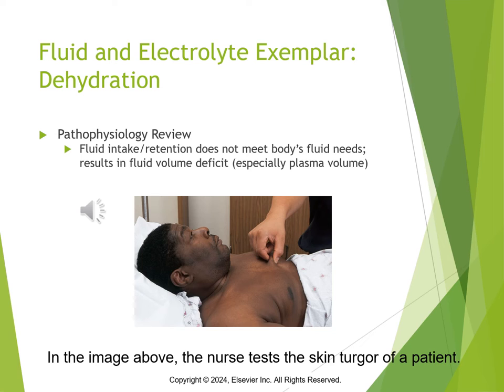Now we're going to begin to talk about dehydration, beginning on page 255 of your text. So first, let's talk about what's happening in the body. What's the pathophysiology here? With dehydration, there's a deficiency in fluid volume, usually due to an actual decrease in total body water caused by too little intake or too great a loss of that fluid. When circulating blood volume is decreased, termed hypovolemia, we then may experience inadequate or decreased perfusion to tissues and organs. We've talked about this. There's a defense mechanism in place to maintain perfusion of vital organs via vasoconstriction with the RAS system.